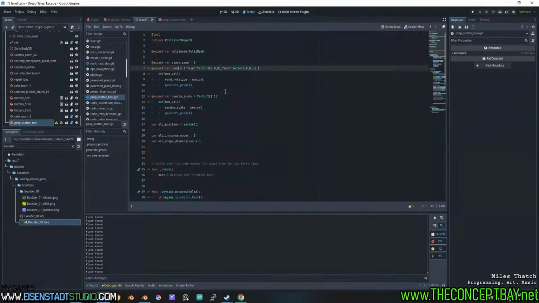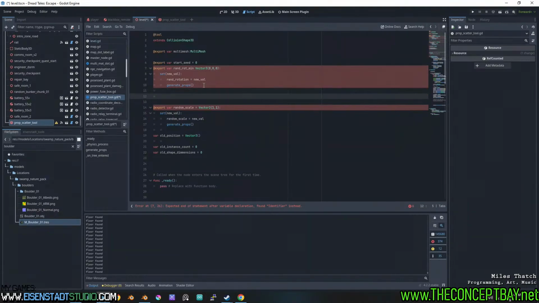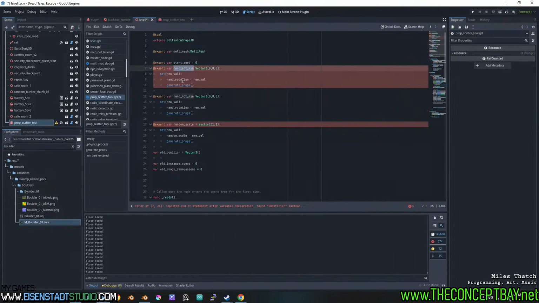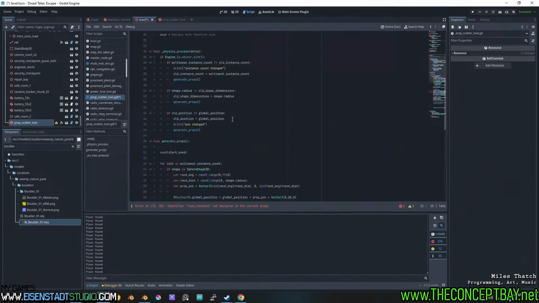So, rand rotation minimum, which is going to be just a vector 3. Now watch us completely shag it up entirely. And then random rotation maximum. Okay, and then we go down here.